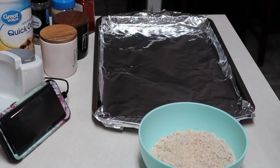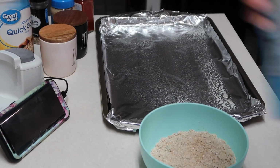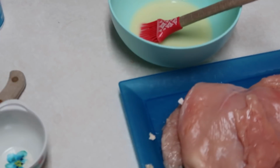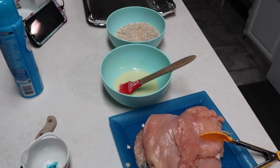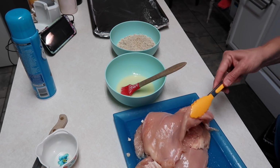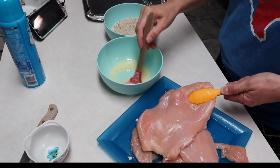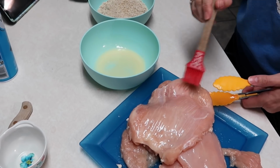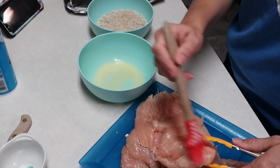So I'm going to start out and spray this baking sheet that I've lined with foil with some vegetable spray. And then we're going to start our assembly process. I'm going to try to get it where y'all can see everything. Hold on. There we go. So I'm going to start out with this piece of chicken here. I'm going to just put some of this melted butter on this side of it. And then I'm going to put some on the other side of it.